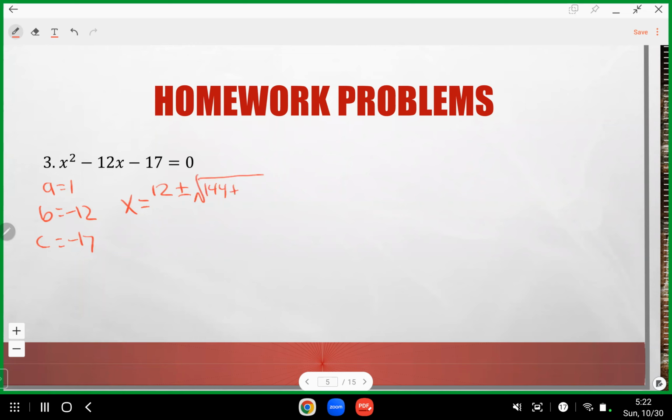All right, then what is, wait, isn't it 4AC? Yes, it is. So now we're going to multiply 4. So what is 4 times 17? Do you mean 4 times negative 17? We're going to subtract negative 4AC, right? So technically we're, oh, adding, okay. So what is that? 68. Good. All right, let's just add that up real quick to 144.